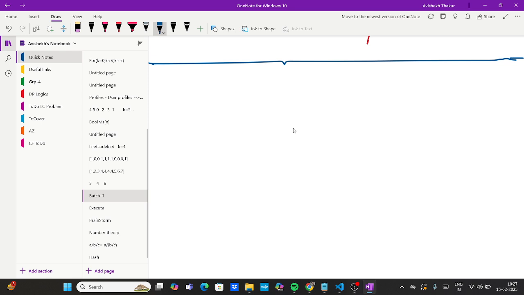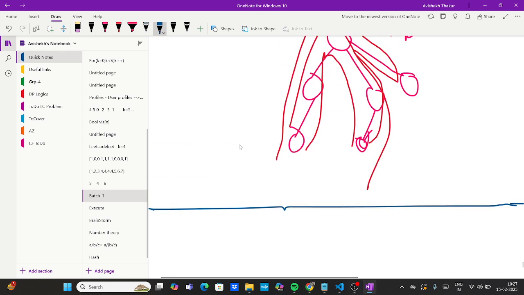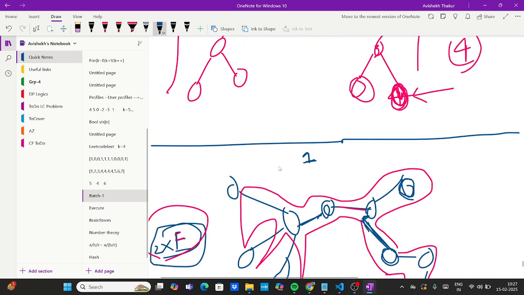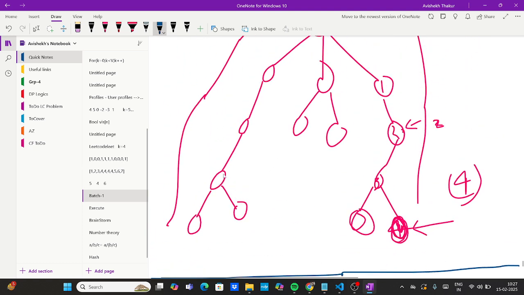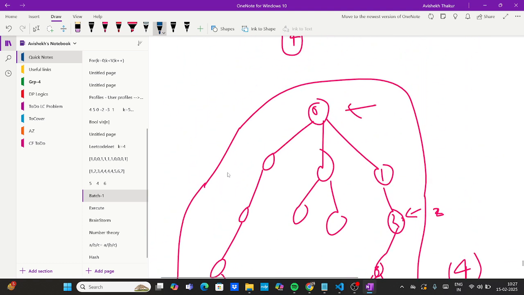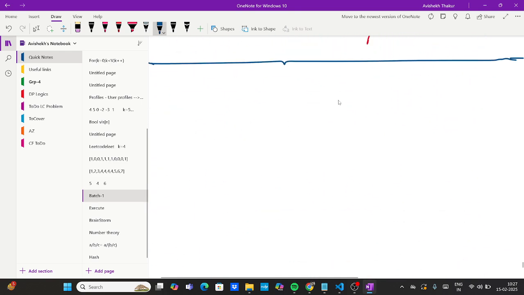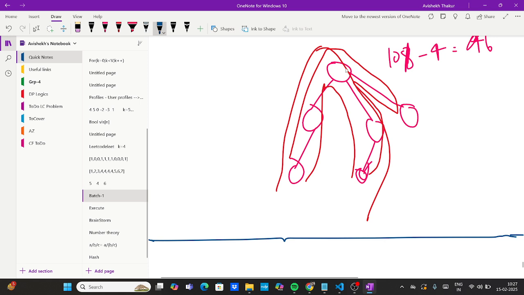Can I say all the diameters pass through the center in a circle? Yes. Similarly, the diameter of a tree passes through the center. In this case, the center is this one. You said equidistant, right? Can I say this node is equidistant from the diameter endpoints? Yes. So this is nothing but the center of a tree.